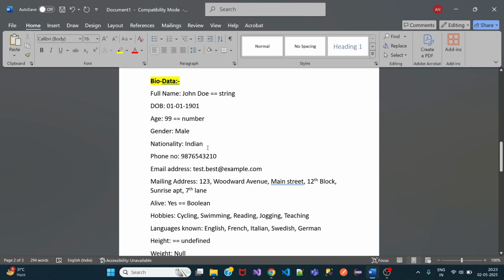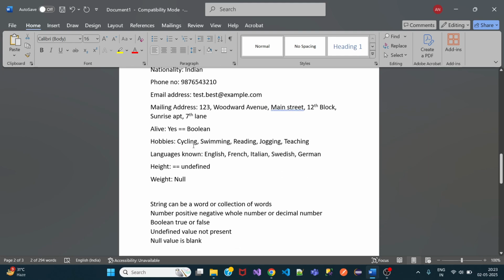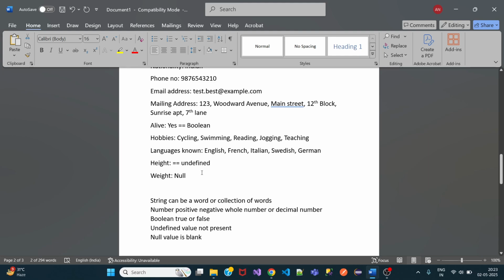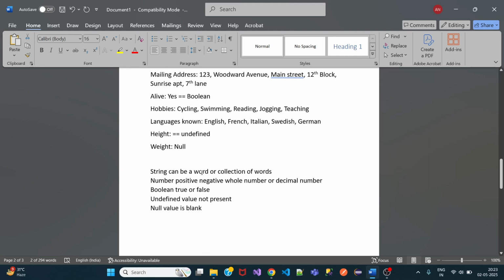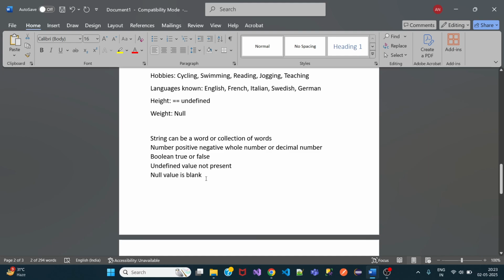Each and every piece of data can be stored in a variable name. Any variable name can store any kind of data, so every variable name can be stored with a value of any data type.